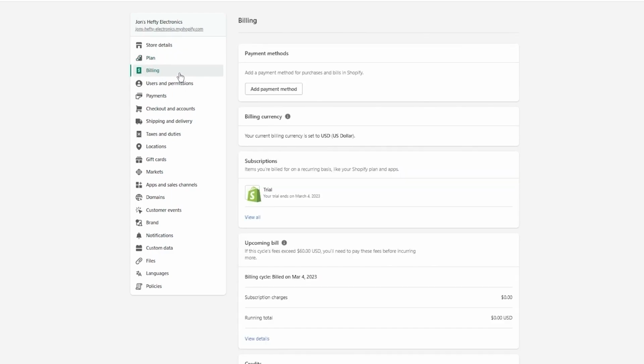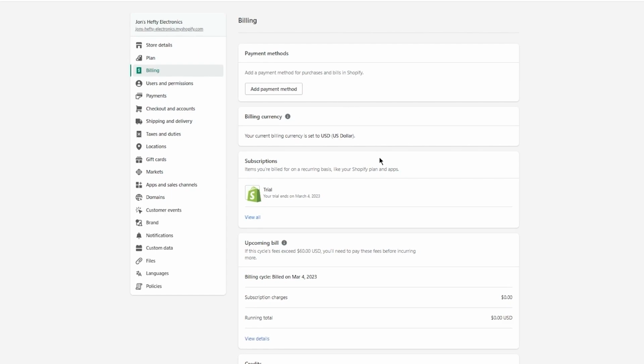Then there is the billing method. The billing method is basically the bills that they're going to send you. If you're on a trial, the basic plan, or the upgraded plan, they're going to send you a bill. You could either add your credit card or bank where they're going to send your bill, or if both those things are not working, they're going to ask you for your billing address, a place where they can send a check or a bill for you to fulfill. So yeah, that's what the billing is.